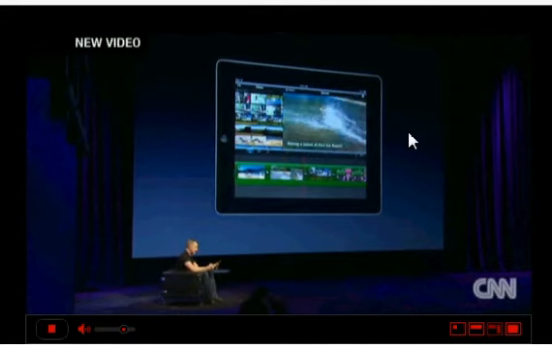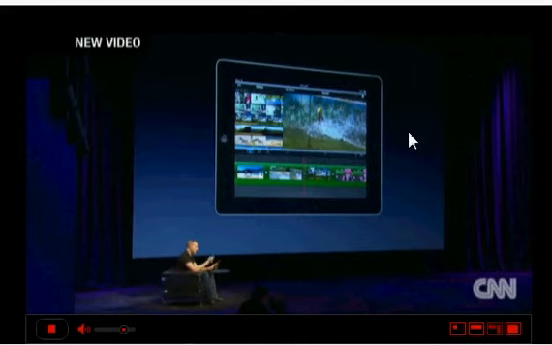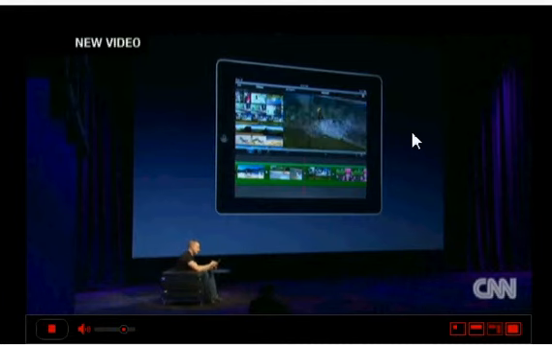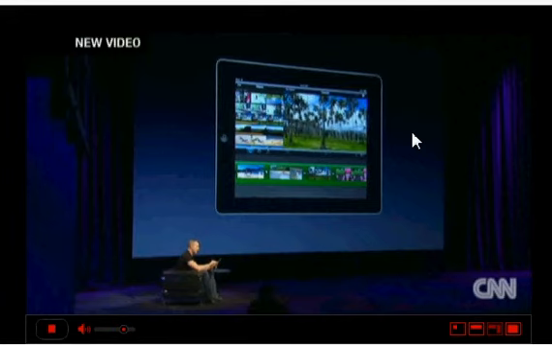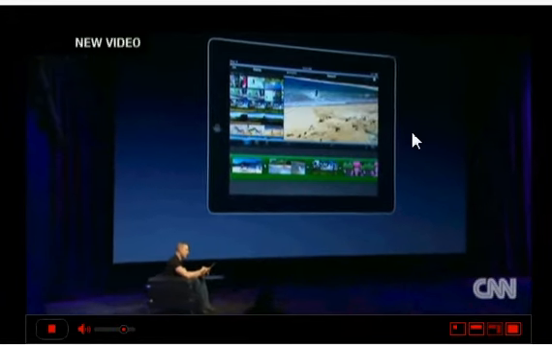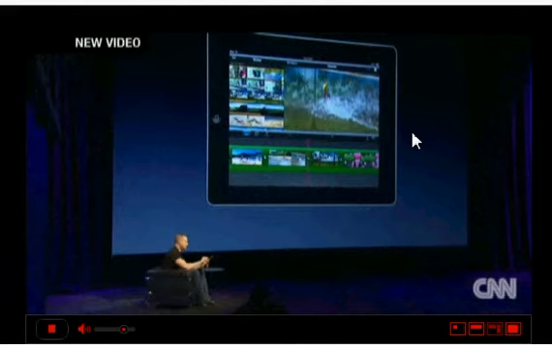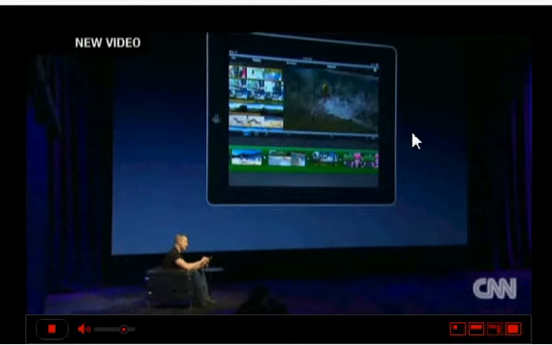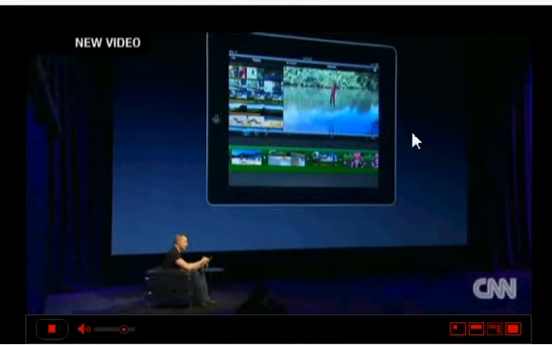Let's go ahead and do a little bit of editing. So I'm going to scroll down here. Now, there's a camera button on the right that I can use to use the camera of the iPad 2 to record directly in the timeline, or I can go for my video bin. And I can just press and hold on a clip, and I can skim my finger back and forth, take a look at the video before it's been placed into the timeline, or I can just tap on a clip, and then I get two handles. So I can actually choose the segment of the video that I want to put in.